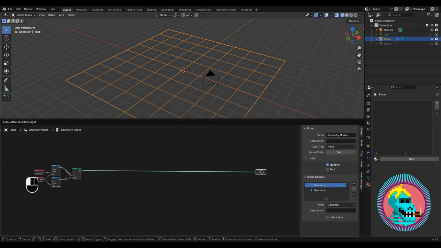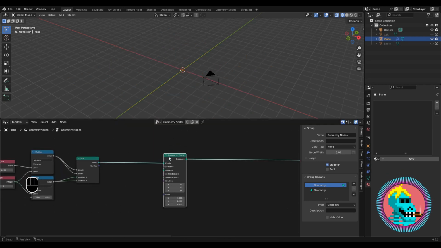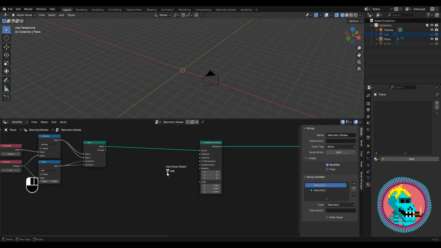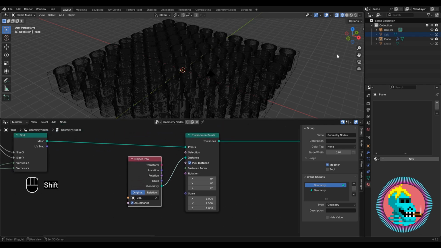So let's create the cells themselves. Add an instance on points node. Drag the cell object. Let's connect it as an instance. The size must match.